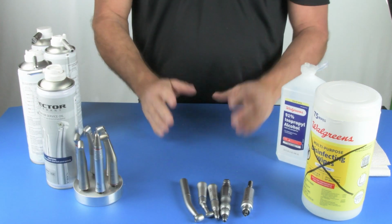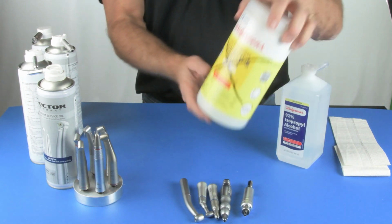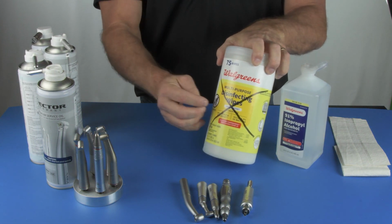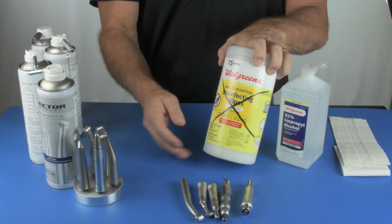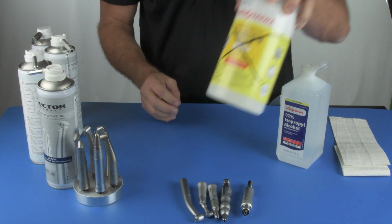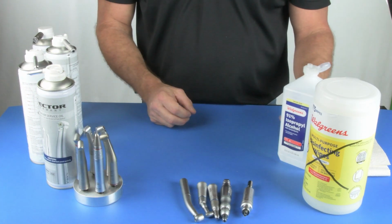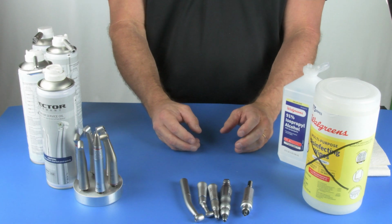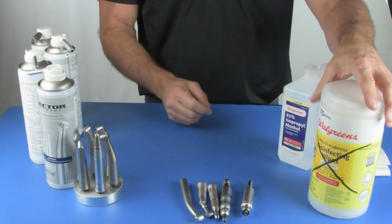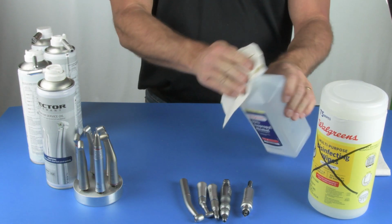Now, one of the things that you absolutely do not want to have on any handpiece surface is any type of disinfectant. There are a few now that are handpiece safe, and they say that, but there are very few. So do not use a cavicide wipe or anything like that on a handpiece. It can be corrosive, especially Cavicide 1 or other products like that that have a tendency to rust the handpieces and eat holes in them. So make sure that you do not use disinfectant wipes and only use alcohol wipes where needed.